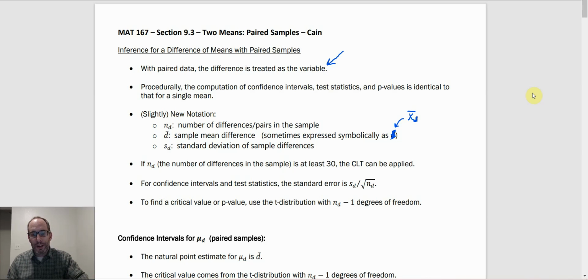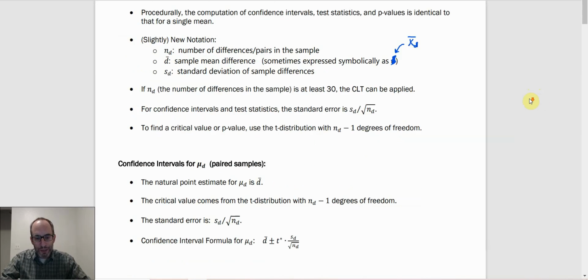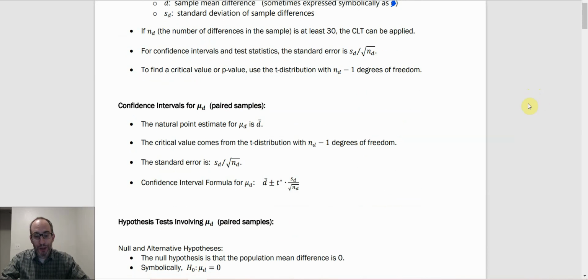And then the standard error looks familiar, right? It looks like what you'd have for a single mean. And so does the degrees of freedom. It's just that now there are subscripts of D where before it was just S's and N's. The confidence interval, if you look at the formula, looks an awful lot like the formula for the confidence interval for a single mean, and a lot of that's just because the standard error looks so similar.